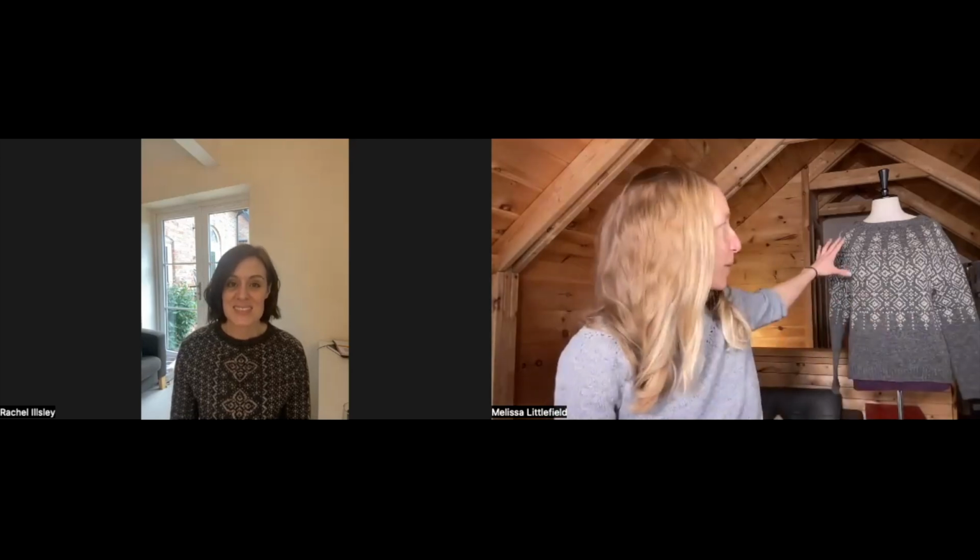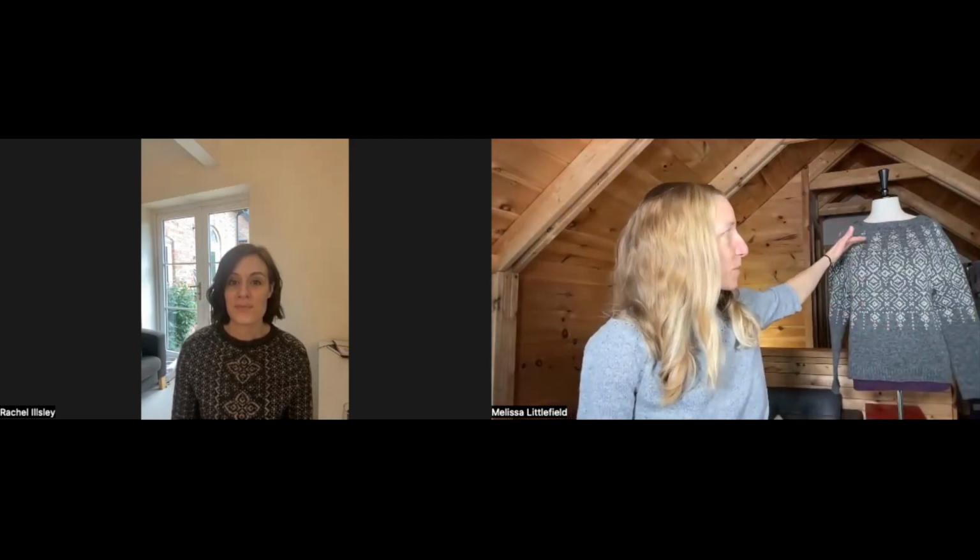And then the other ones have colorwork in an interesting place to my eye. I think about Orbitz, it starts at a certain point and it's not just held up in the yoke. It goes through the body and the sleeves, which is a really interesting way of doing colorwork that I don't always see designers doing. It's a really interesting placement. So I'm curious if you'd want to talk about that a little bit, if that's something that you think about when you put your colorwork on your sweaters. Yeah, I'm happy to. One thing I would say is I imagine a lot of people avoid doing it because the maths involved is such a nightmare.